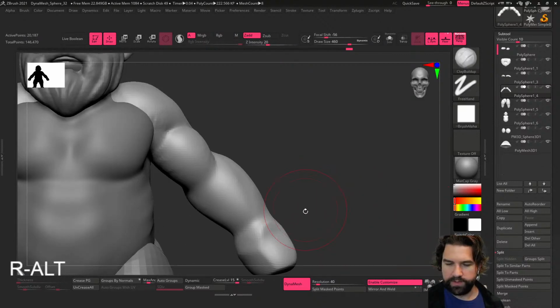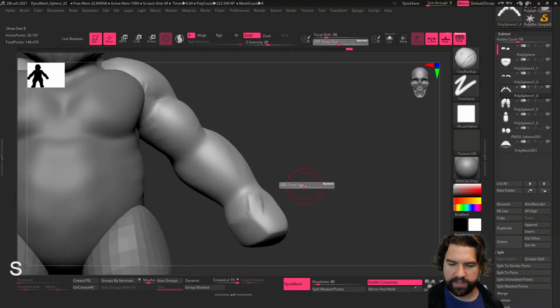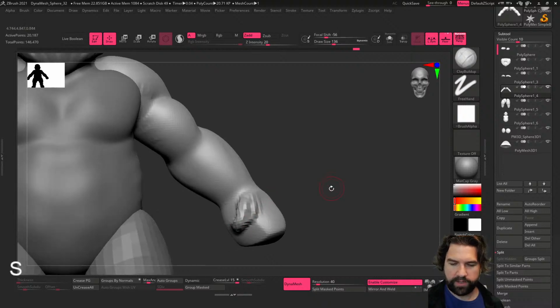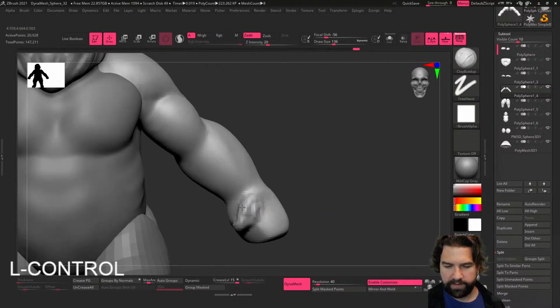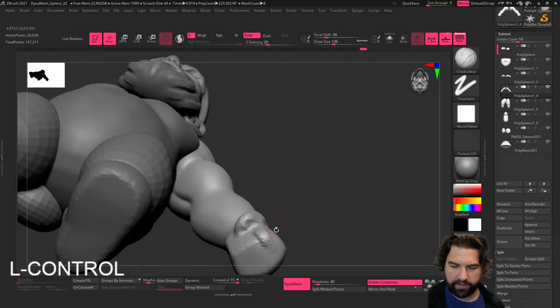Trim dynamic is one of those tools that I didn't use a ton. Like masking, I was always like, I didn't know how to control it well enough. So I didn't really use it when I first started off, even though now finding those flat planes is a really essential part of my workflow.